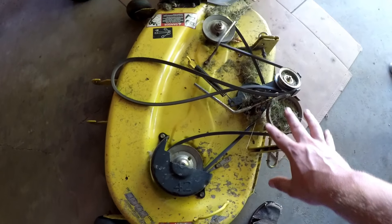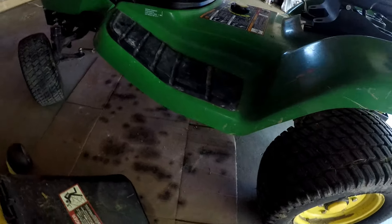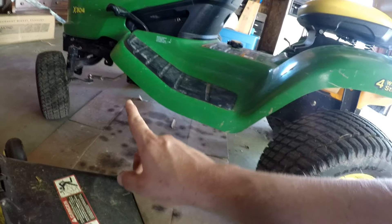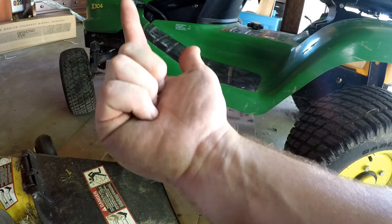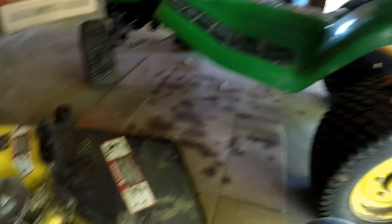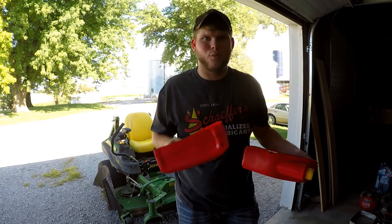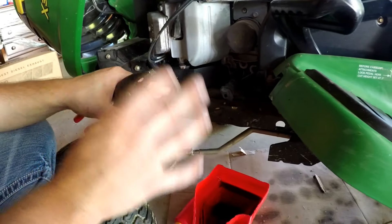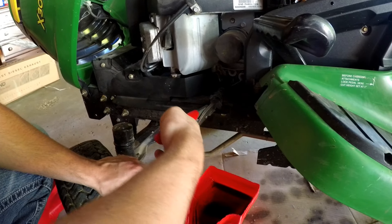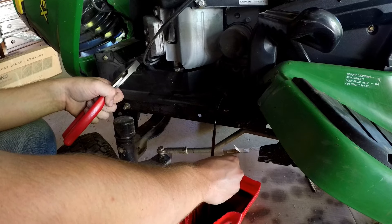The deck is pulled out now. You can blow it off or power wash it, but now it's a lot easier to do maintenance — blades, the king pin under here where there's a zerk for your steering, and pulleys. I highly recommend always taking off the deck when you do service. Also, it's a lot easier to drain the oil when the deck is off — no oil getting all over the deck or dealing with a lopsided pan. Your oil just drains like that.